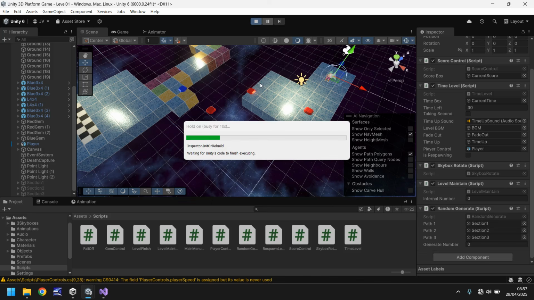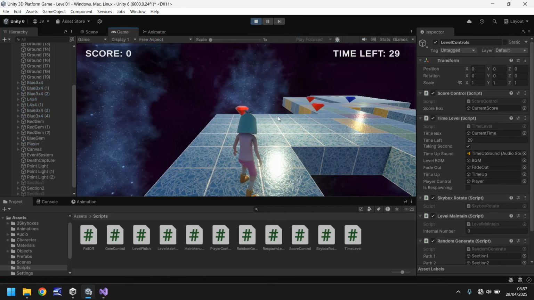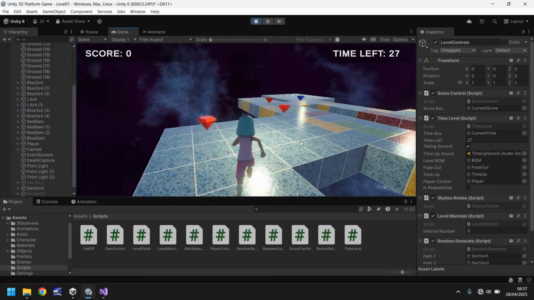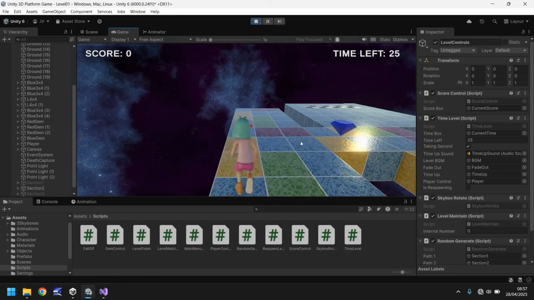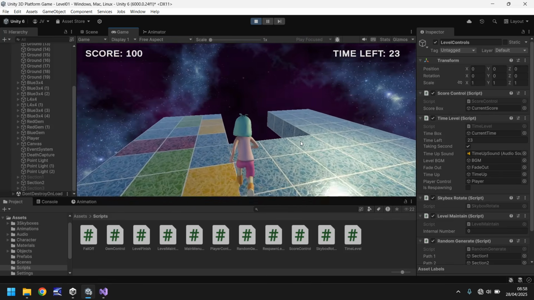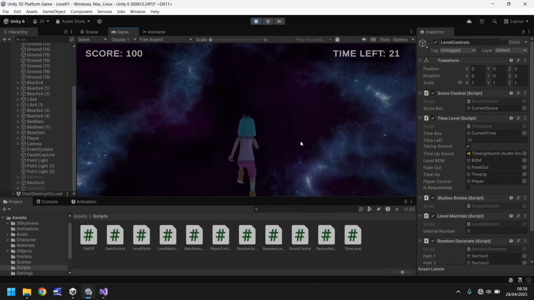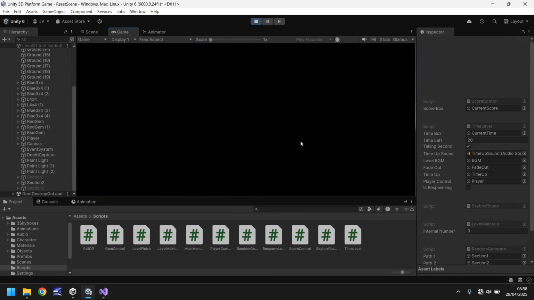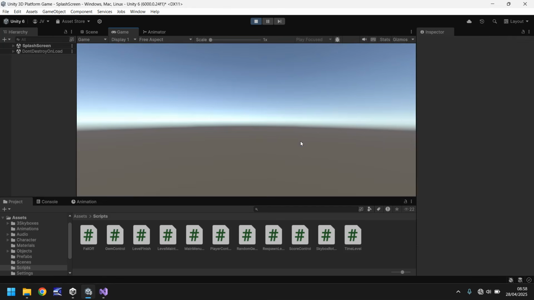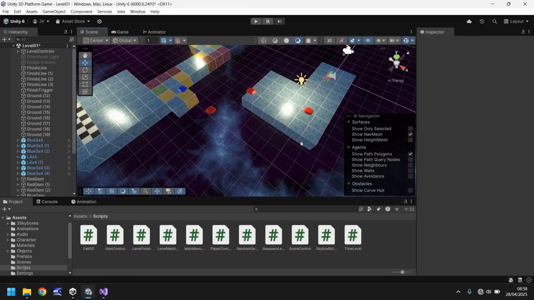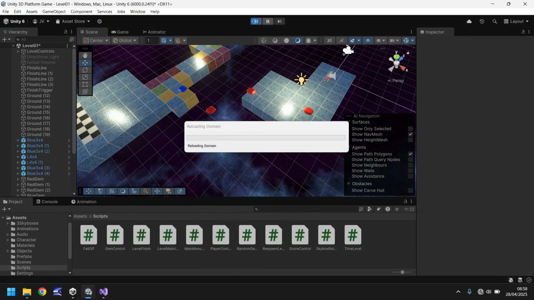So if the level starts, let's see what we get. There we go. So we have got that generate. So it's the big long section that's been generated. So let's fall off. Let's go back into the level. Oh. That's because we've broken the sequence, haven't we? Okay, so let's do that.